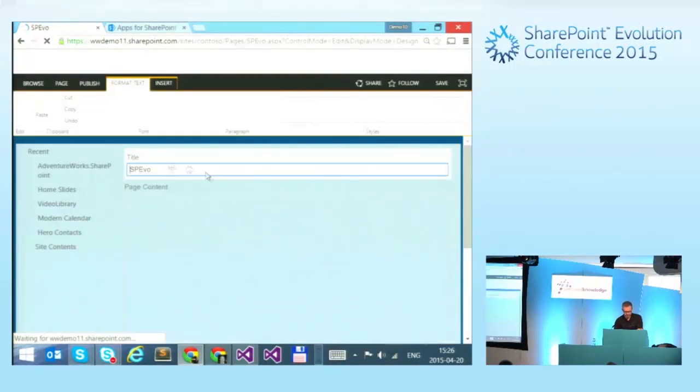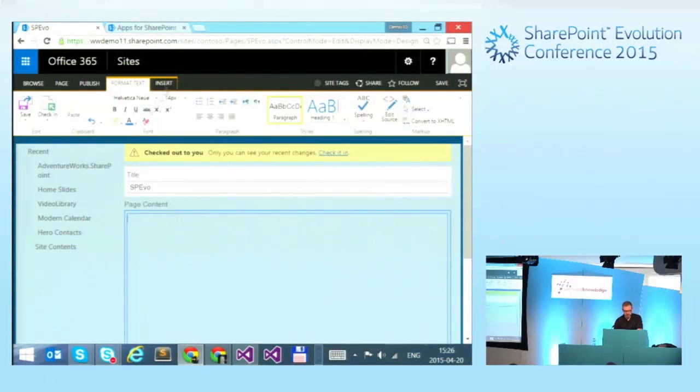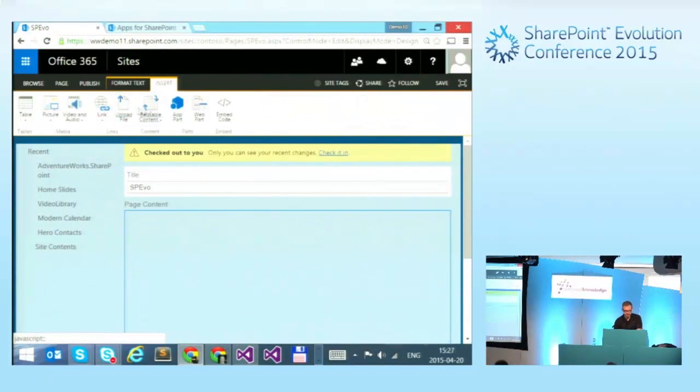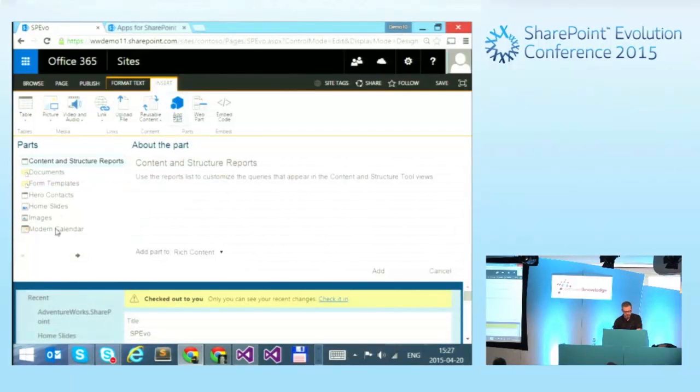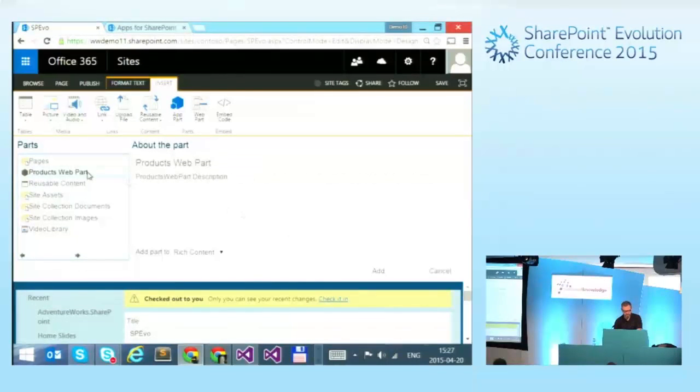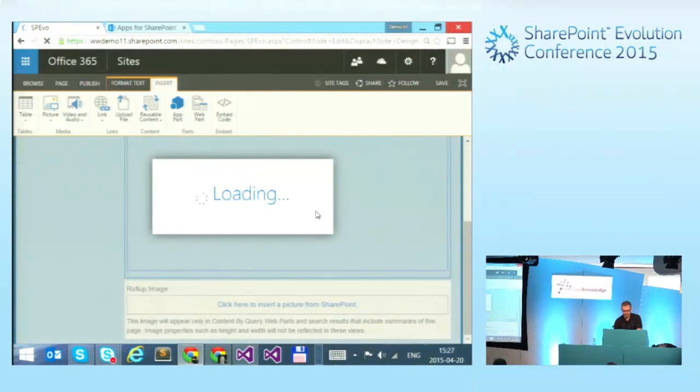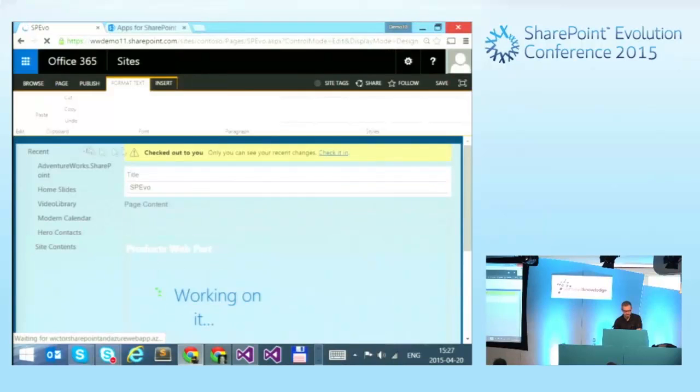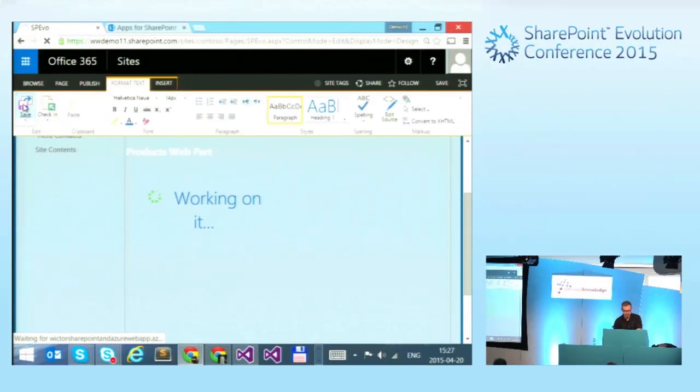It shouldn't take long. And let's insert our app part. It should be here somewhere. Products web part, yes. Add. Let's save that one.